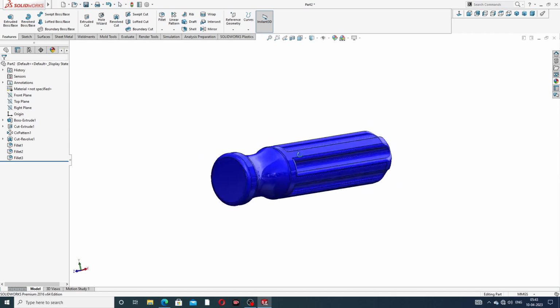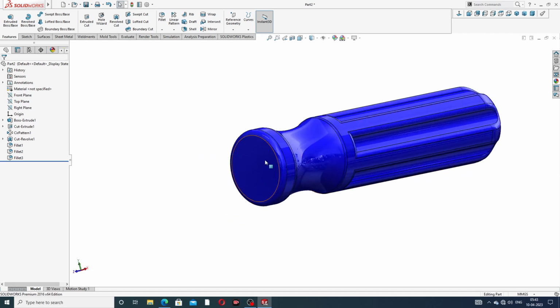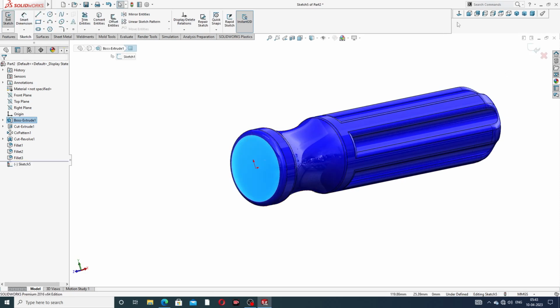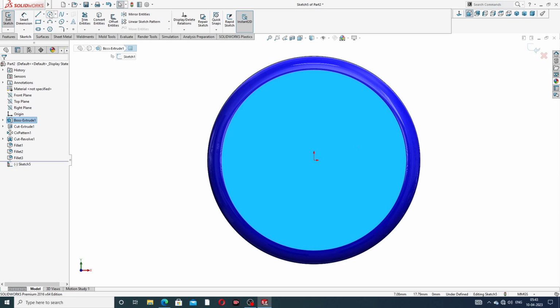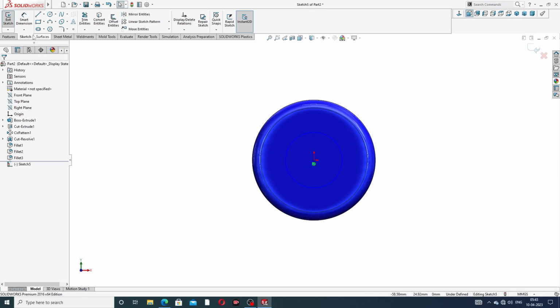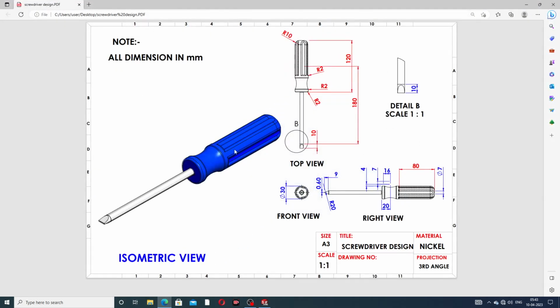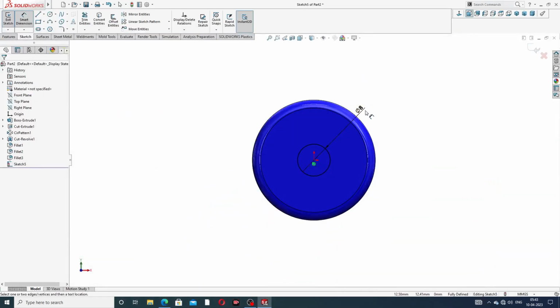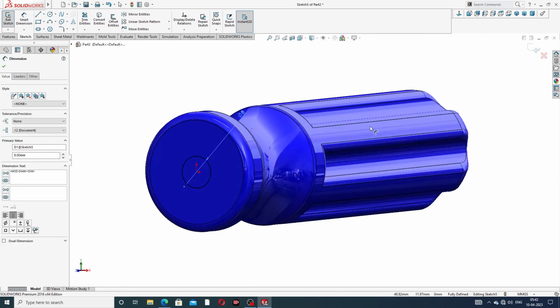Okay, and next is this face sketch, normal, drawing a circle. The circle is this, and this circle diameter is 8 mm. Okay, but this is not mentioned here because of some missing point, and this is perfect. Remember here, 8 mm is correct.